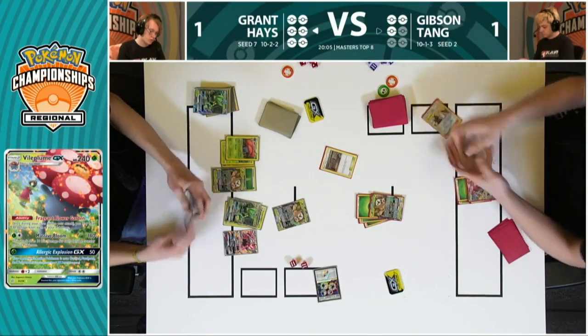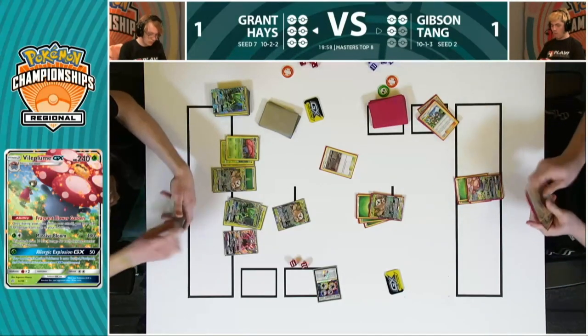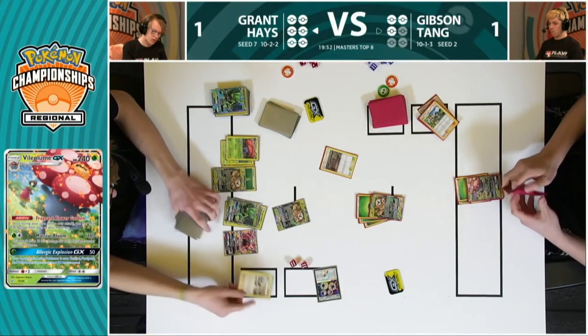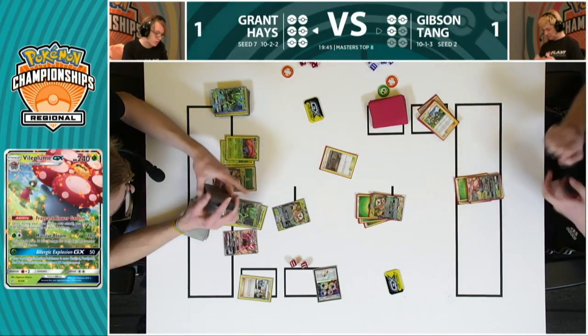Yeah, big deal right there. Gibson once again taking the 3-prize lead before Grant has been able to take his first. Grant just has to send up that Rowlet and Alolan Executor with no energies at all on it, maybe just trying to let it take a hit or two early on at this point in the game, and seeing if he can AZ it later on.